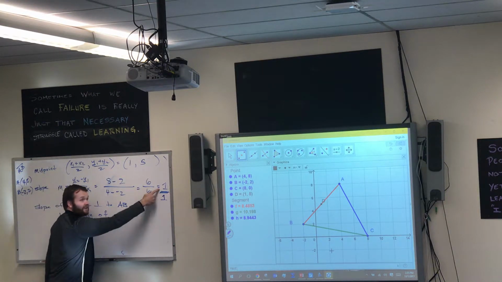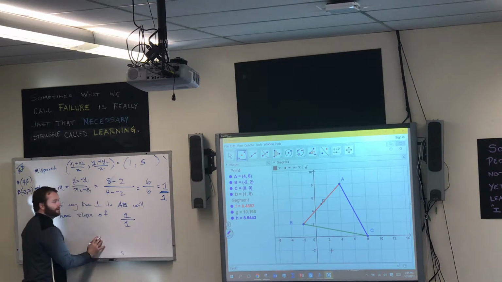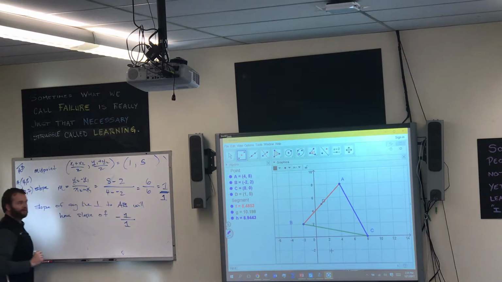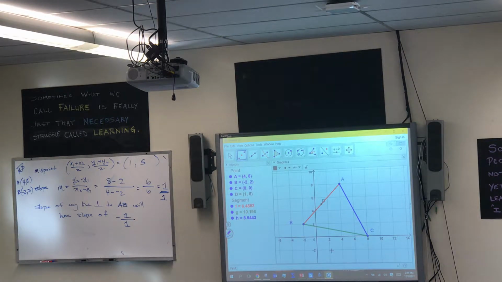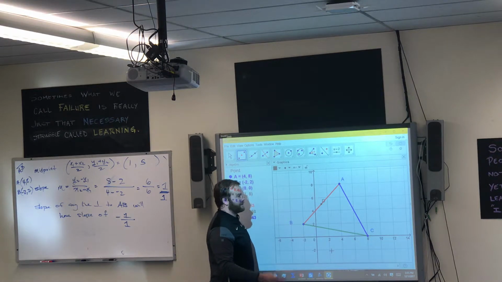Right? You flip this, which is kind of trivial, but we find the reciprocal, and then you change the sign. So that's positive 1, you change it to negative 1. Okay? So the slope of the line that we're interested in finding the equation for is going to be negative 1. Now I told you we're going to find the perpendicular bisector.